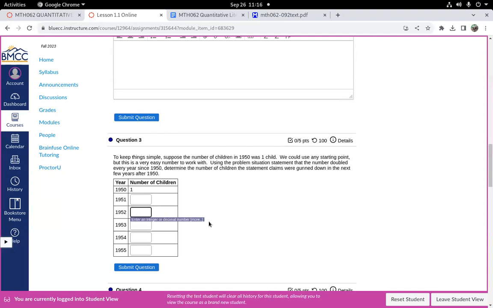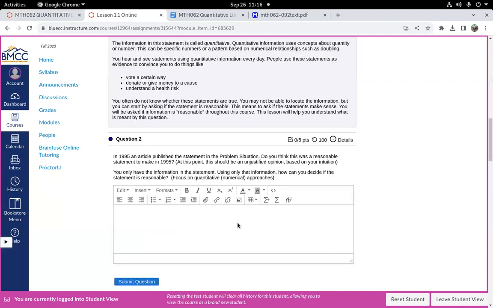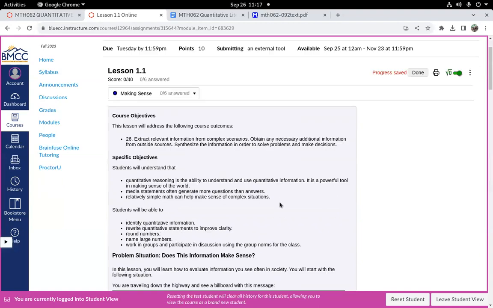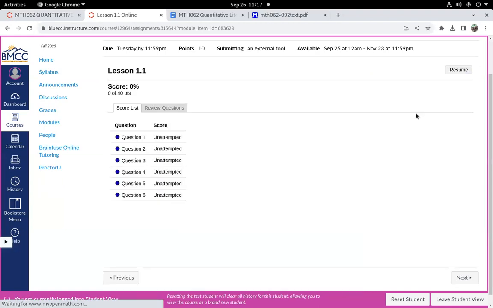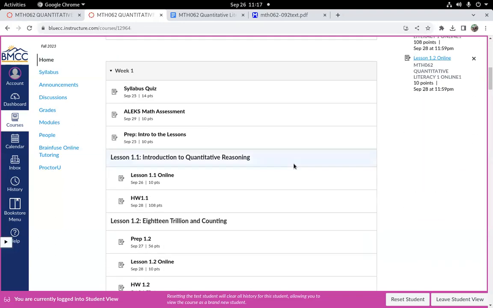But if you want to get full credit, then you really want to get the answer right the first time whenever possible. And it's possible most of the time. So again, I highly encourage you to double check somehow any number you put in a lesson before you submit to get a grade for it. And you can come and go out of these assignments, finish it later. And again, you want to get it done no later than the due date, which means you want to start it ahead of time. So there were some relatively simple things to start with.